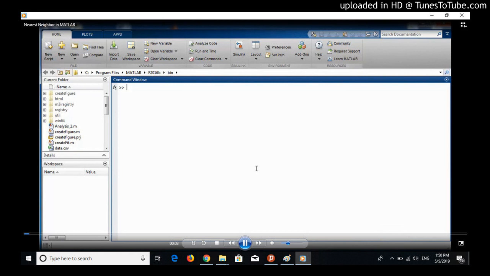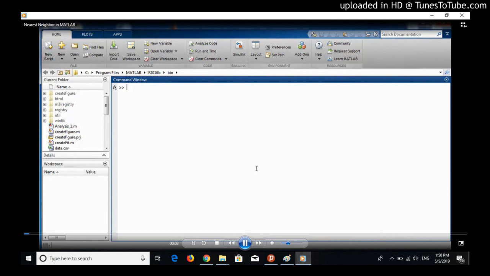So when we press enter, we may note that it is 0.0267. If we update the number of neighbors for this model, and we update it to 5, and then we again run the same resubstitution loss, we may note that it has increased from 0.0267 to 0.033.